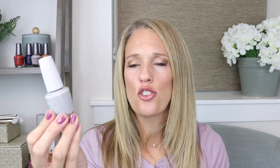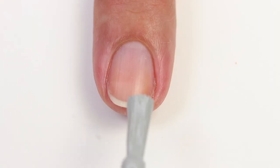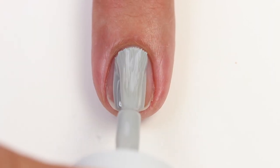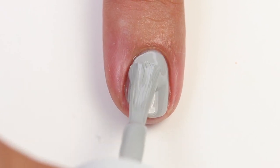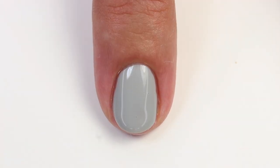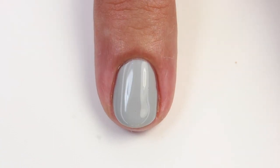Then we have It's Ashley OPI — a really beautiful gray that actually has more taupe than I thought. It's a gray with some taupe mixed in, but not so much that it looks brown. It's beautiful, especially for this time of year. It's got a beautiful formula — I could get it opaque in one coat if applied a little thicker, though sometimes two. It almost seemed like it had a touch of green in it as well.